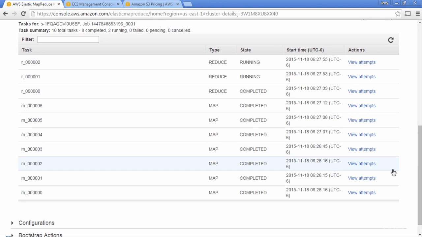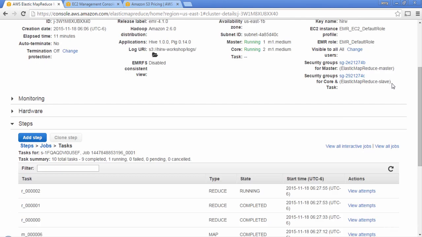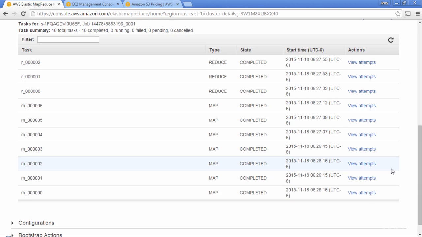So now all our mappers are completed. The reduce phase is running right now. And there you go. All our mappers and reducers are now complete. And we have executed our first MapReduce job in a brand new EMR cluster.